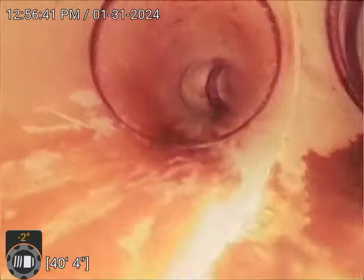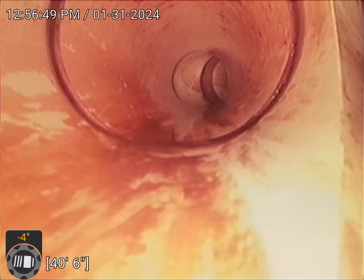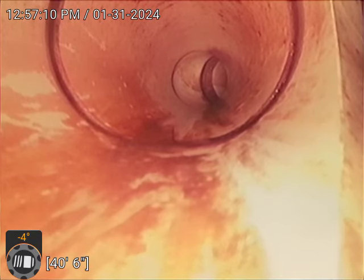So I guess the only way to see inside that pipe is if we remove the toilet and then you scope from inside. Right. So if we ever schedule to have the inside toilet removed again, we could have you guys come on the same day to scope from the inside, because you can't turn right to see in that drain. Bummer, because that's the one I think is the problem. I don't think the upstairs is the problem — I think it's the other one that's the problem, but we can't see in there.